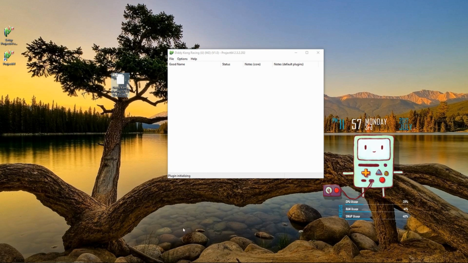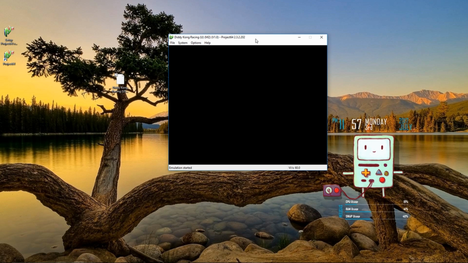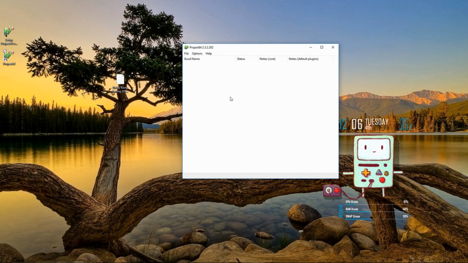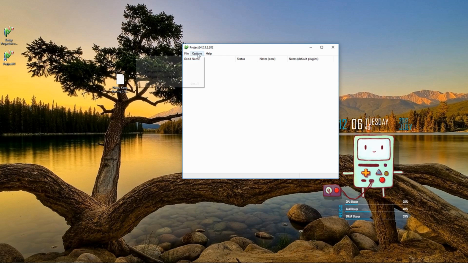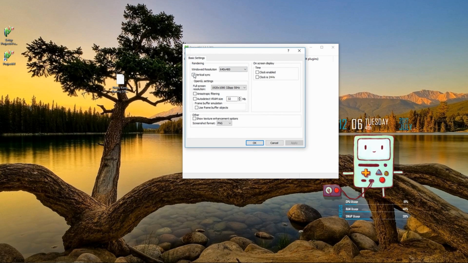But before we do that, let's set up our graphics settings so we can get our old games looking super dope. Just so you know, you don't have to exit the emulator. I accidentally did though. So to set up our graphics, we're going to go to Options and then click Settings. Go to Plugins and pick Glide 64. Hit Apply and then OK. Then back to Options and click on Configure Graphics Plugins.